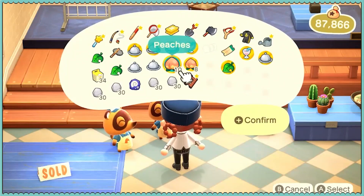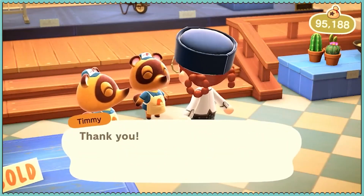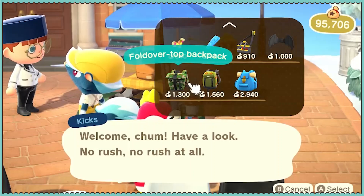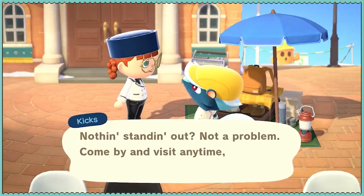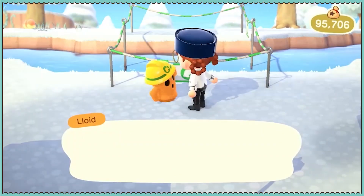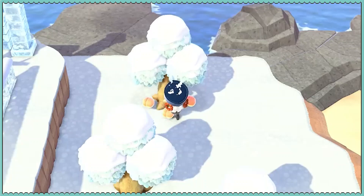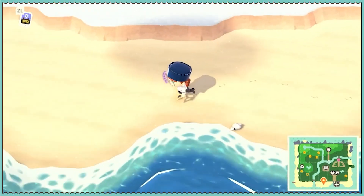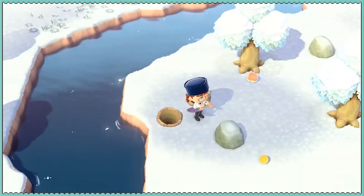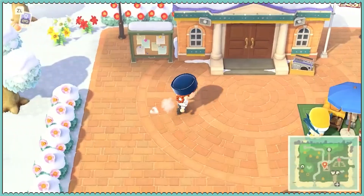I have peaches I can harvest, so I'm going to sell them all. He doesn't have a good selection, does he? Yeah, I don't want anything — sorry, kids. Let's go pay Lloyd. I'm not hitting them all — I'm just going to hit until I get my money rock. There it is. We can stretch.